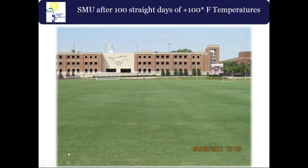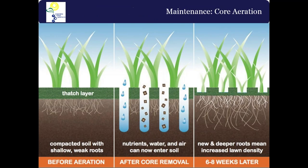Here's the same SMU field during the Texas drought of 2011 — the 100th day of temperatures over 100 degrees. The turf just compensates — it's in the profile, taking that stored water and transpiring it as needed to maintain healthy growth. Whether it rains too much or too little, EPIC provides quality conveyance of water for premium landscapes — though maintenance is also critical; you have to take care of it.